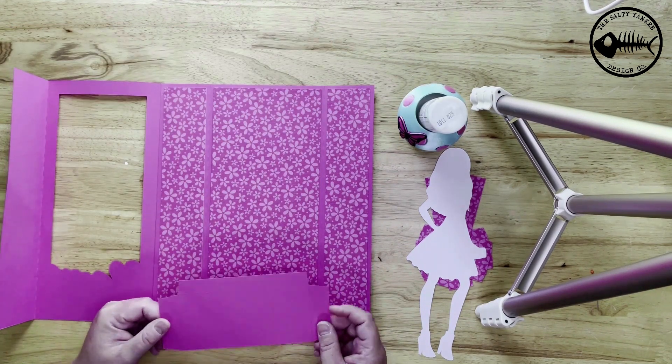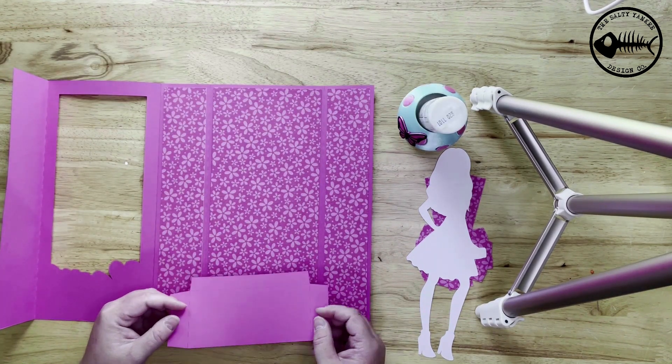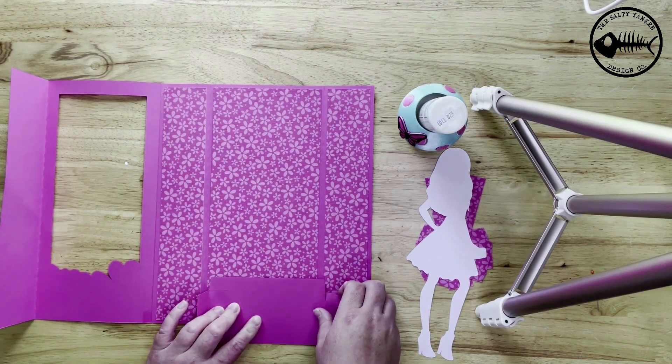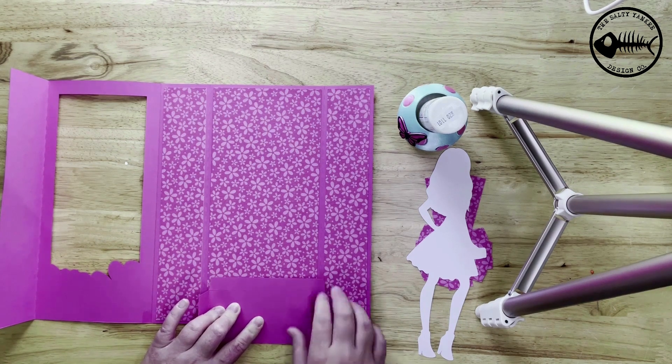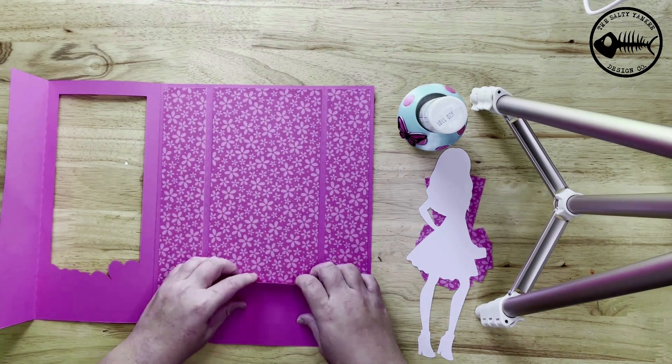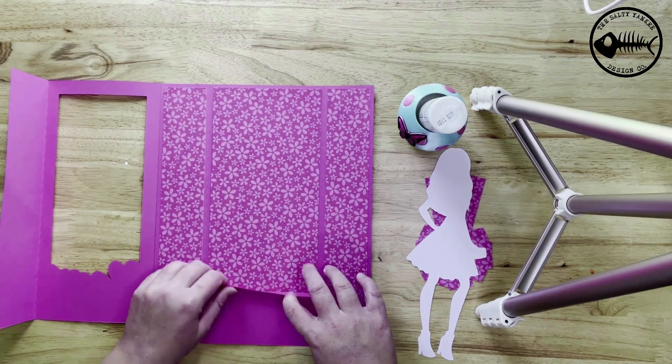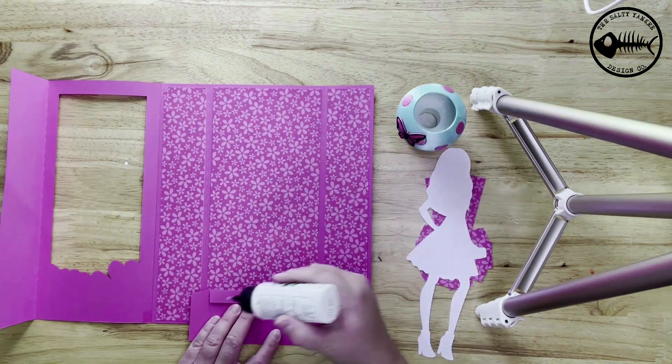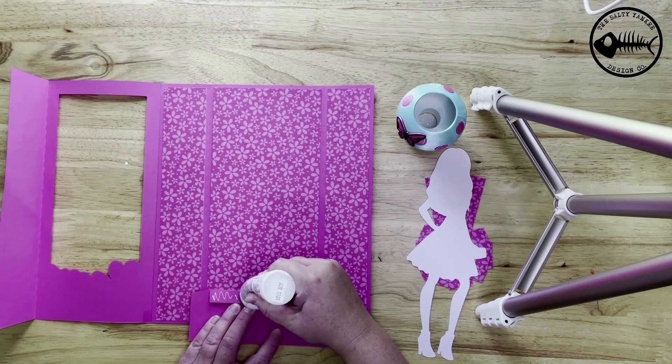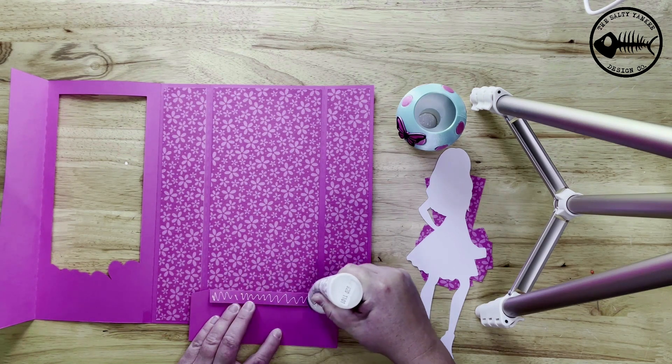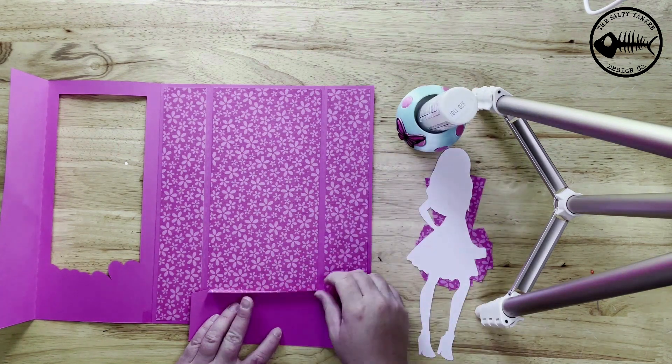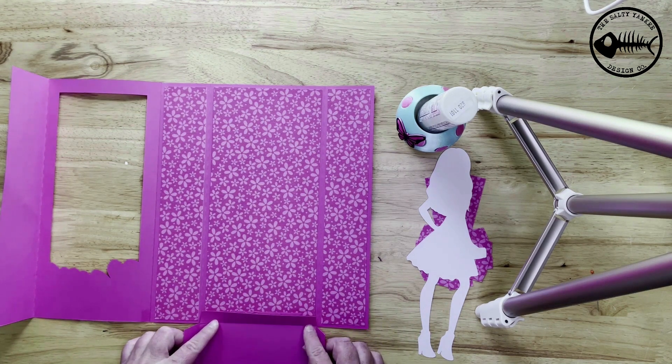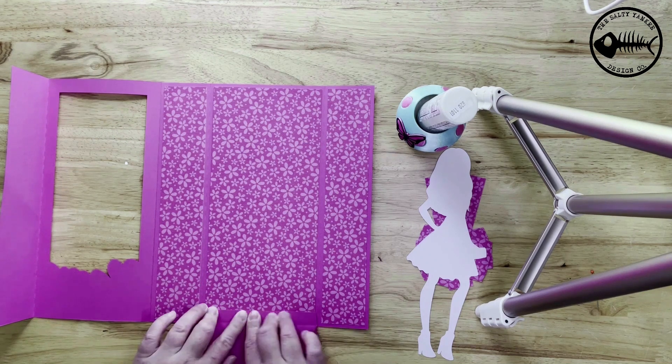Now I'm going to bring in the bottom piece, the one that's going to be glued to the back side. That's the one that's got the three tabs on it. And there is a PDF sheet that comes with this file that will label each piece and where it goes. So I'm just creasing all of these right now. I'm going to add glue to the top tab. And then I'm going to line it up with the bottom of the center of the back and press that tab on.